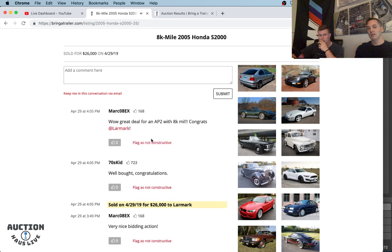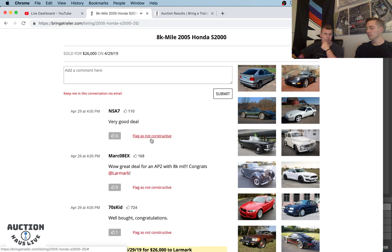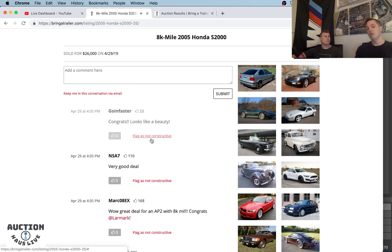It looks like this is his first time selling on Bring a Trailer. He said he didn't realize how important great photos were, thinking the car with 8,000 miles would speak for itself. I think a better photo shoot would have allowed him to maybe get into the 30s. Better photo shoot, fix the curb rash — maybe just wheel refinishing — underbody photos. Besides that, it's a bit of a polarizing spec.